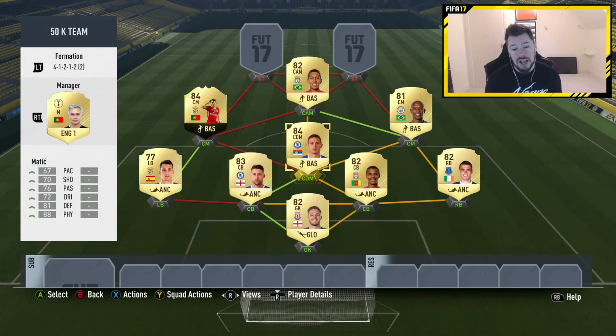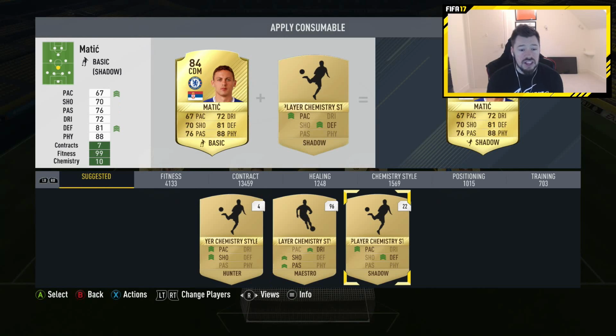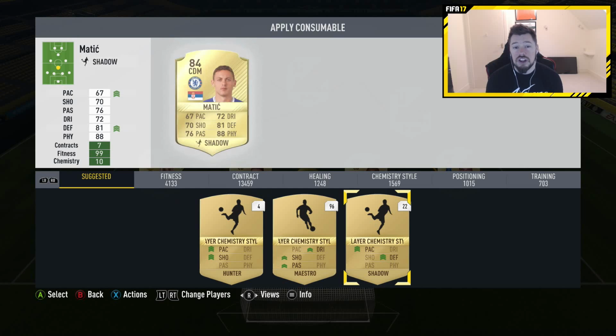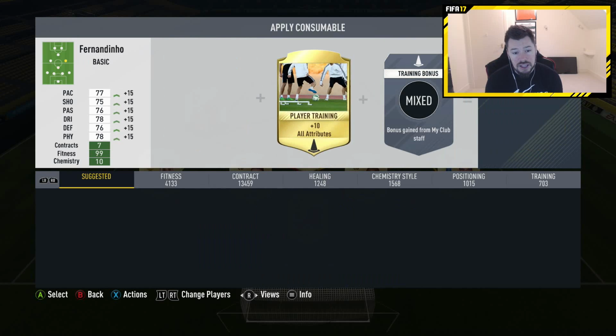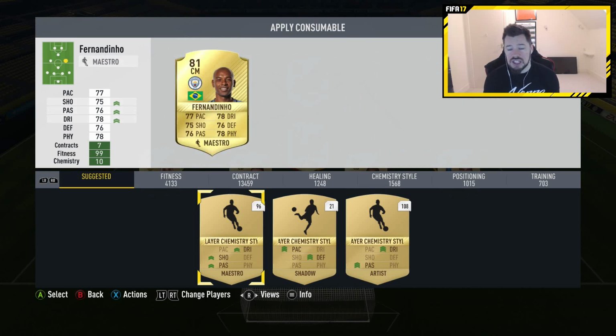So let's take again a look at the chem styles. For Nemanja Matic, you could go Shadow with him, which I would advise, for the simple fact that his physical is so high anyway that that big pace and defending boost is going to be very, very nice for your team. For someone like Fernandinho, he's actually got a really well-rounded card, so you could do whatever you want with him based on your style of play. If you've got a defensive style of play, an Anchor would be good for him. If you've got an attacking style of play, a Hawk or a Maestro would be good for him. If you rely on pace, a Hunter card might be good for Fernandinho. Me personally, I'm going to apply the Maestro chem style to him. I think that's where it suits him best.